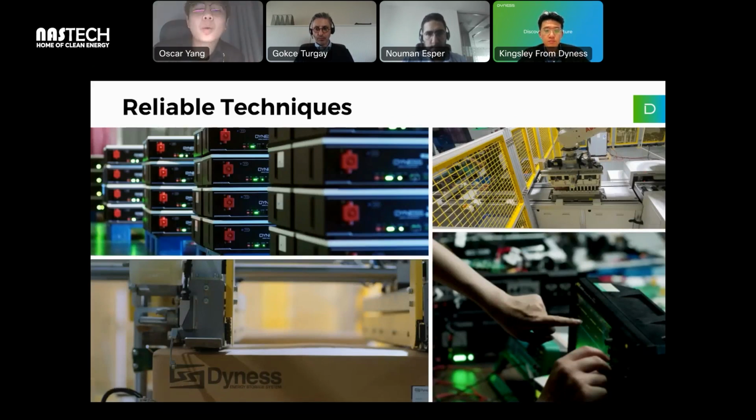Within 1 year, we can reach a maximum of 3.5 gigawatt hours of production capability. For every battery, 100% of batteries, before coming out of the factory, we will run an aging test, a simulated one, and also a functional test to check every battery's voltage range and whether every function works well. If there is any failure, we will take it out.